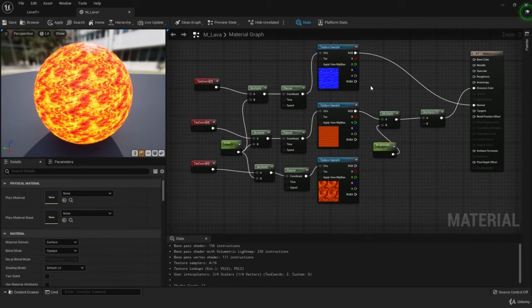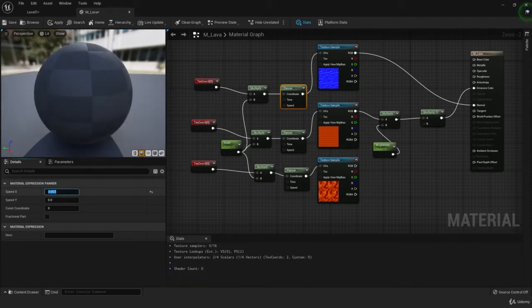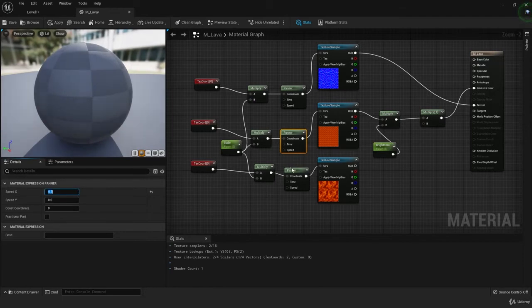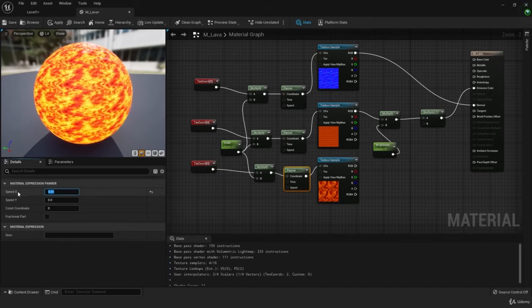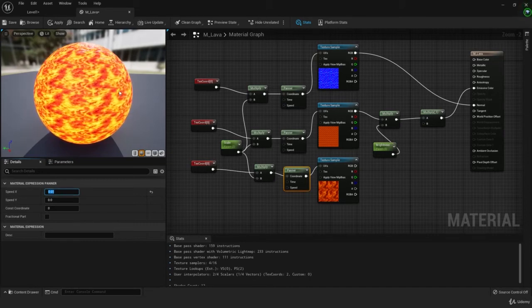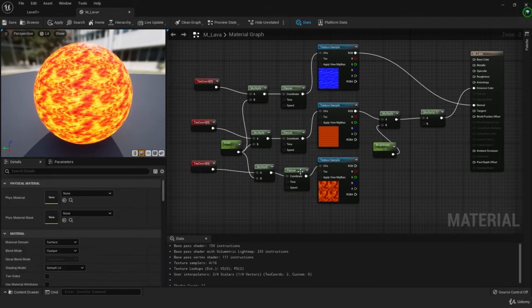So for our panners right here, so the texture can actually start moving, we're going to set the first one to, let's say, 0.007. We're going to set the second one to about 0.1. And we're going to set our last one to 0.01. Oops. And also, it's always the speed x, so we want it to move on the horizontal axis. Perfect. And if you want to change the direction, you just add a negative in front. And that should do it.